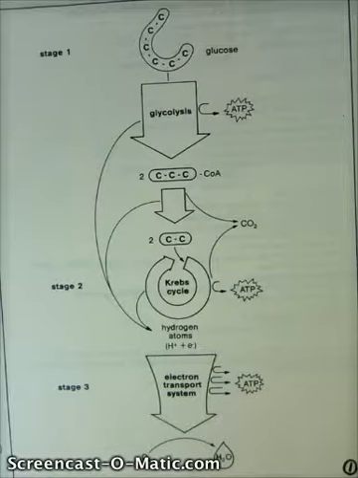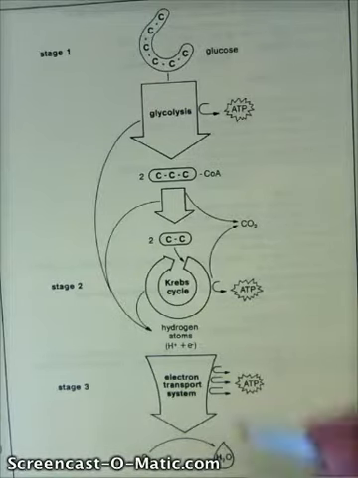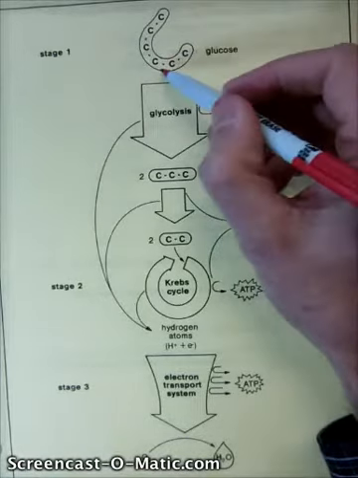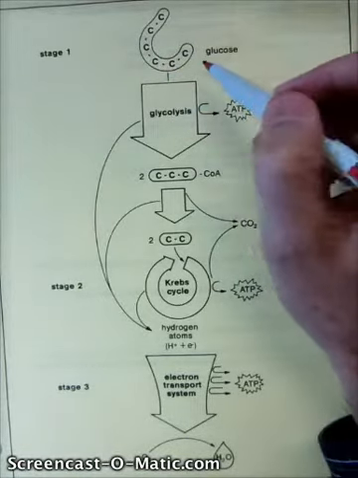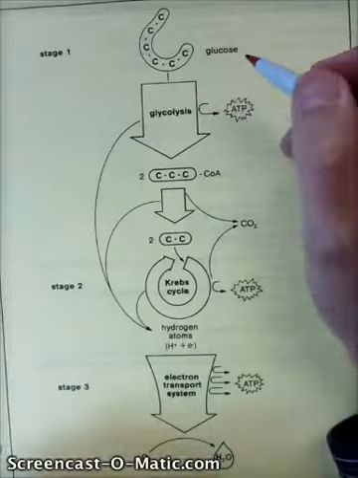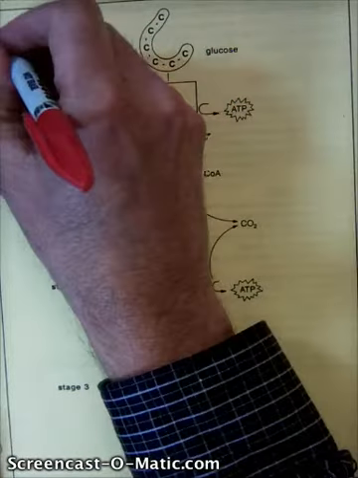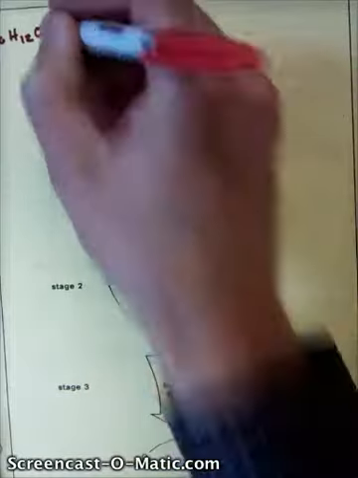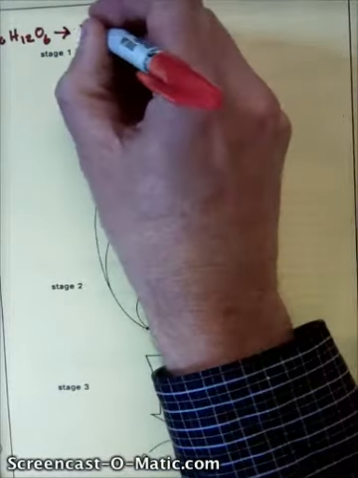Here in part 1 is just to give you an overview of the various steps and what their purpose is, and then parts 2, 3, 4 will go into more detail into each part. So this is an overview, and what we're doing is we're taking a molecule of glucose. Now this diagram is only showing you the carbon, but realize there's oxygens and hydrogens attached to it. And we're going to take that C6H12O6 and we're going to convert that into 36 ATP.